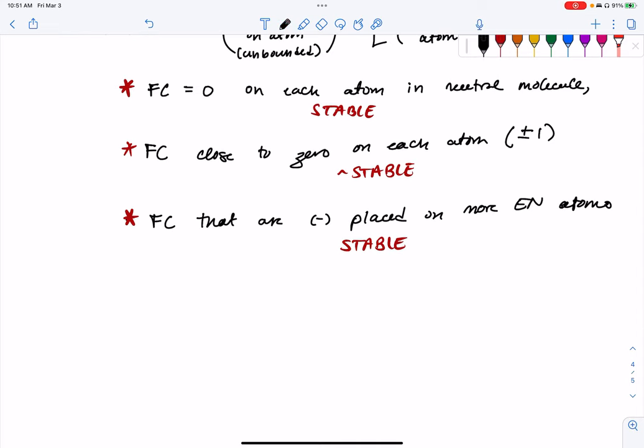Now, in general, the sum of all the formal charges on each atom should be equal to the total charge on the molecule. So in the carbonate example, remember that's a polyatomic ion that overall had a charge of -2. If I were to calculate the formal charge on the carbon and each of the 3 oxygens in all of those resonance structures, then I should find in each of them that the formal charge from the carbon and 3 oxygens sums up to the overall charge on the molecule, which was -2.